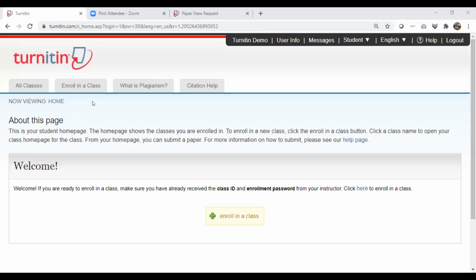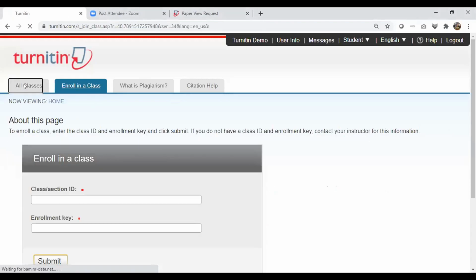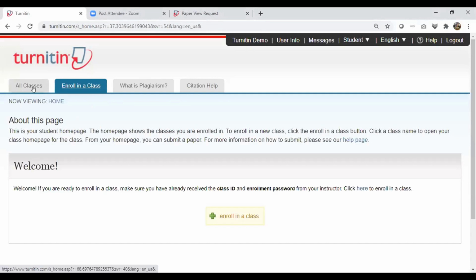They can log in directly, then only click enroll. On the top, they click the second tab, enroll in a class. Sorry, I click again. Second tab, this is the student portal, meaning they already have accounts. Now they log in and want to join your class.